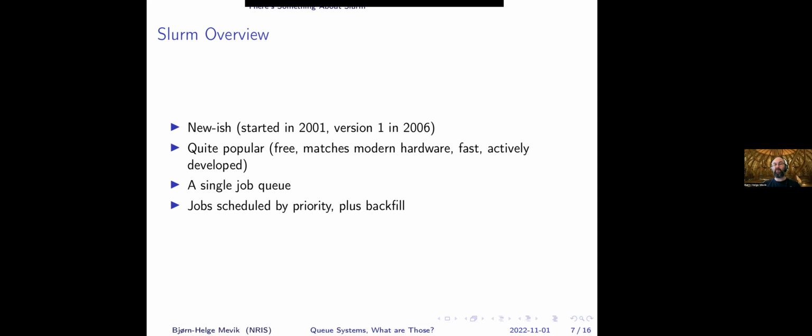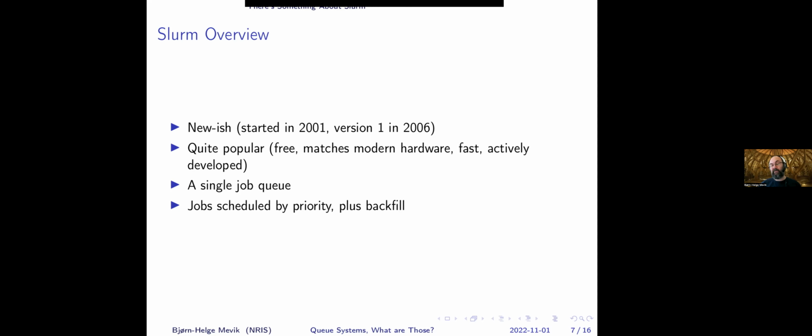In the olden days, there was one machine and one CPU. Ole will arrest me because there were other machines as well. But for compute clusters, that was basically it. One machine, one compute, and one CPU. And also GPUs have been coming more and more, and other types of specialized hardware. So since Slurm is that new, it has been able to pull that in. Other queue systems do that as well, of course, but to various degrees. It's been quite popular. I think almost over half of the top 10 biggest known supercomputers in the world use Slurm.